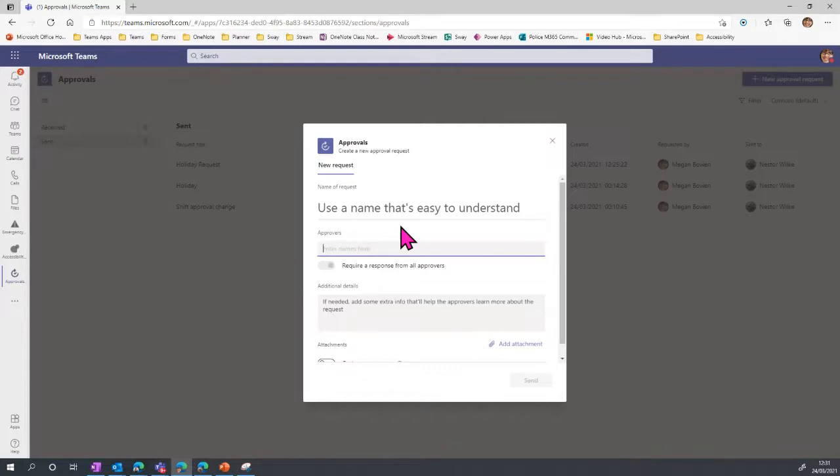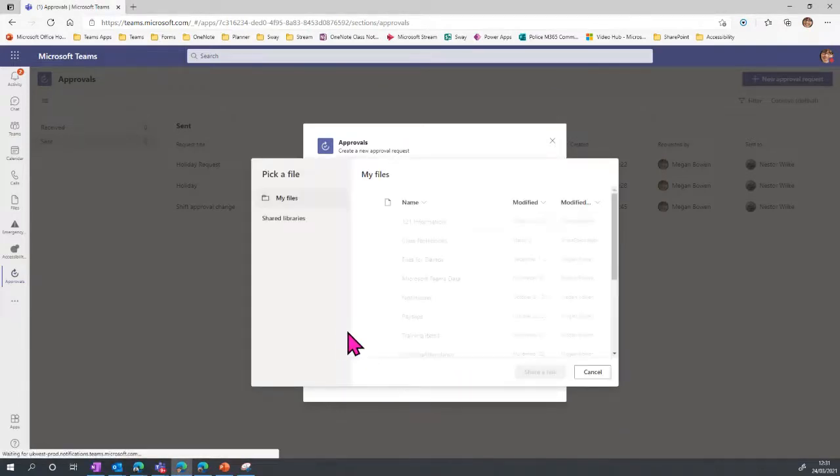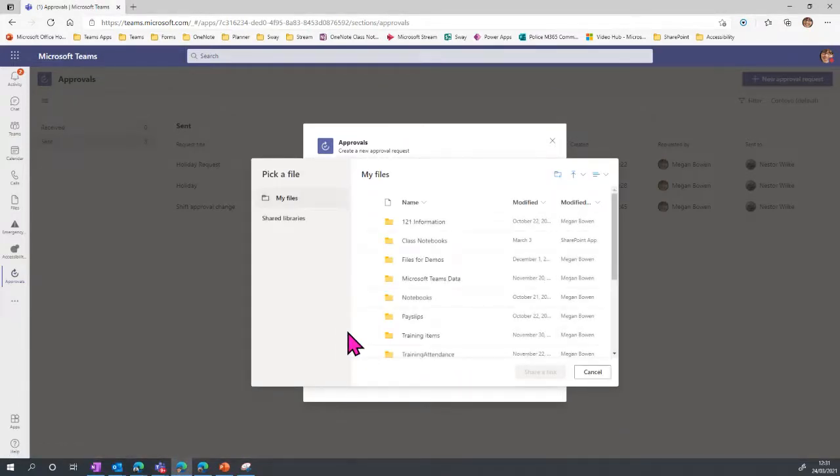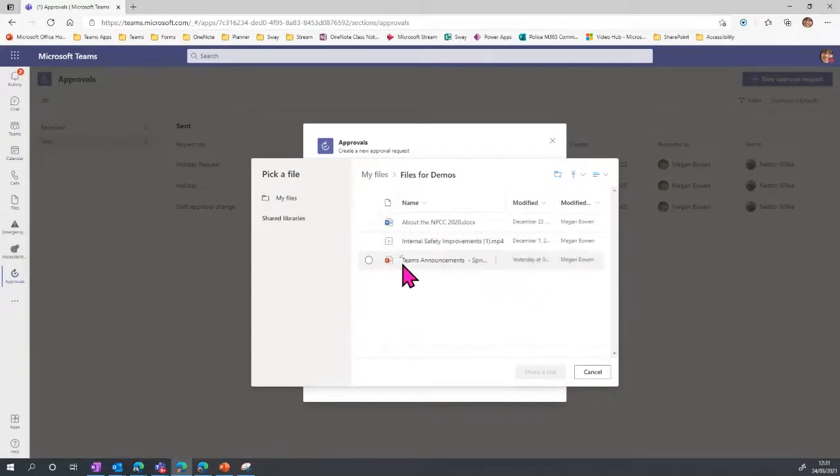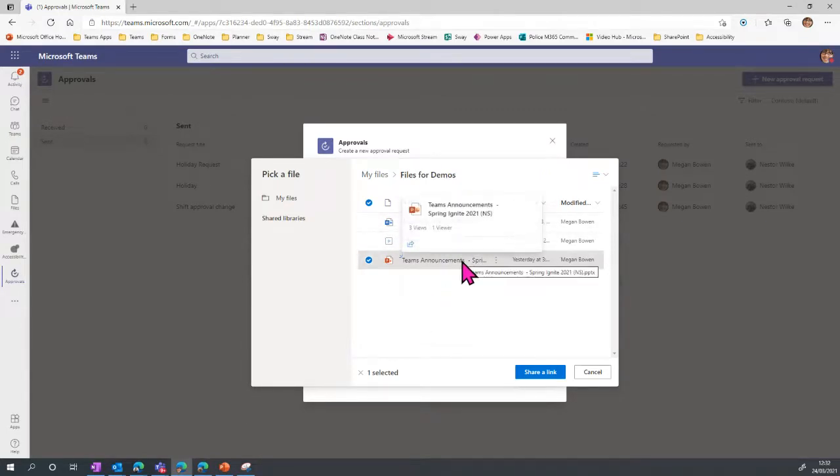Question: if you attach a document to the approval request, can the document be edited and returned for the approval again? So does that allow that editing? It depends really who's got access to that file. If you're adding an attachment here to your OneDrive, you're giving that permission to that person. So it depends how you want to control that document in OneDrive. You could put edit access on it, or you could lock it down. So say, for example, I gave Nesta, bad example with Nesta actually, because he's already got access to this file anyway, because he's part of that team. So it really does depend what permissions you want to allocate to those OneDrive files that you're selecting there.